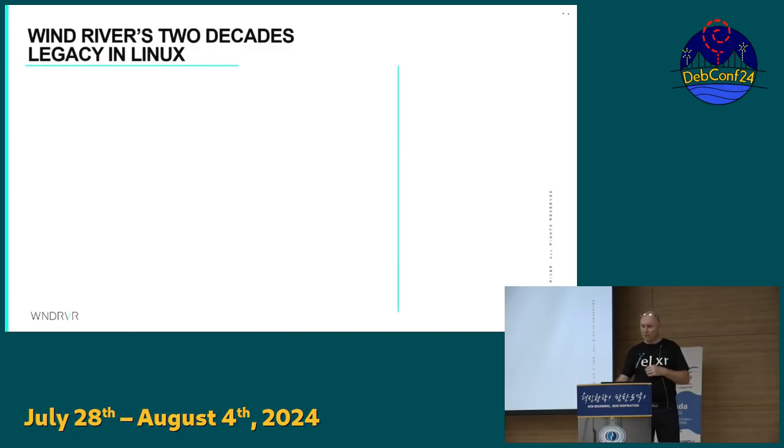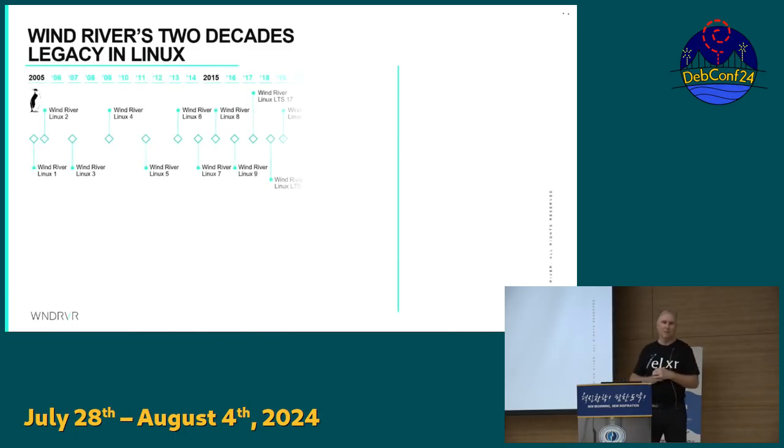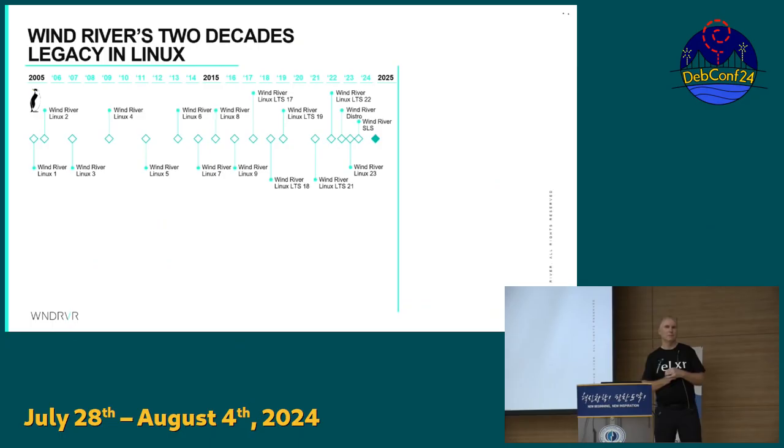So Wind River actually has a fairly long legacy in open source. About 20 years ago, Wind River started making what's known as Wind River Linux, which is an embedded distribution for Linux. It's used all over the place. Most commonly, though, it is found in telco equipment, but we're also in medical devices and all sorts of other interesting things that you find out there that are deemed embedded.